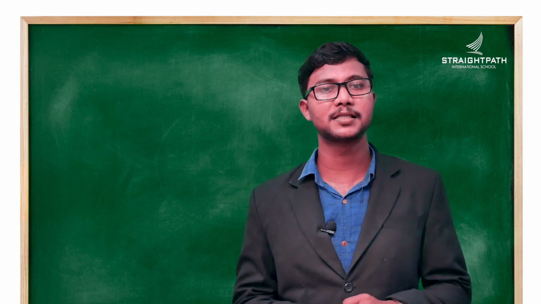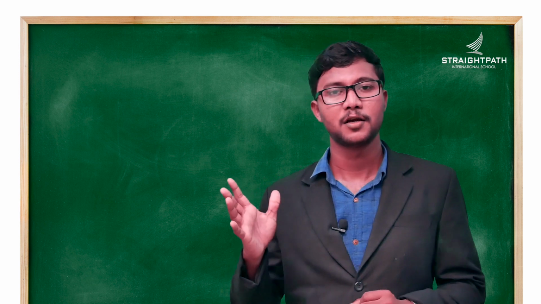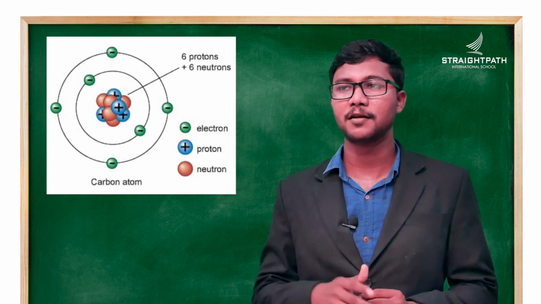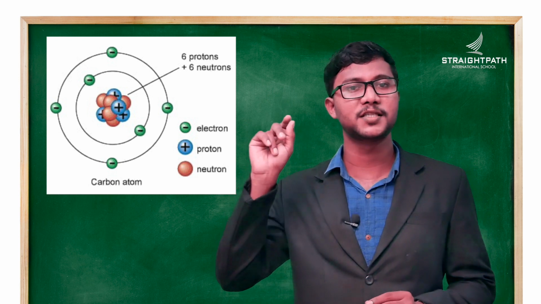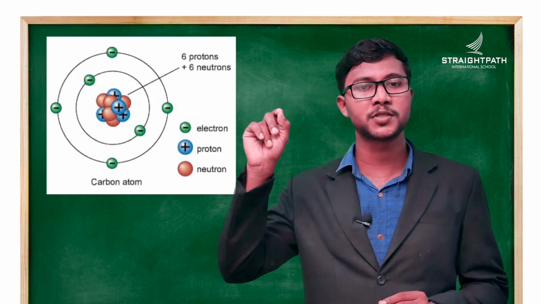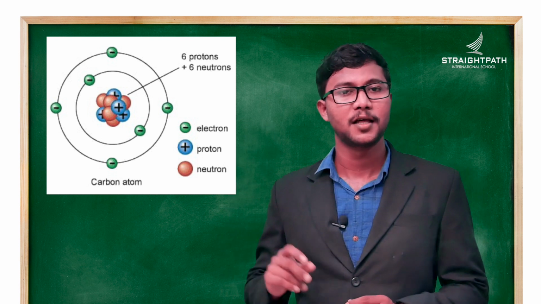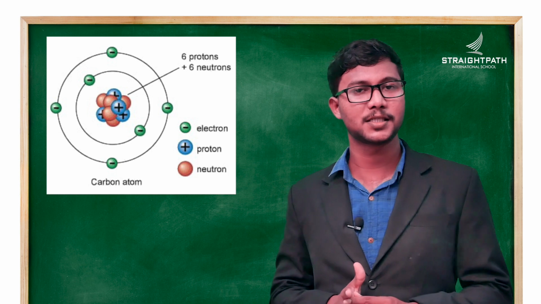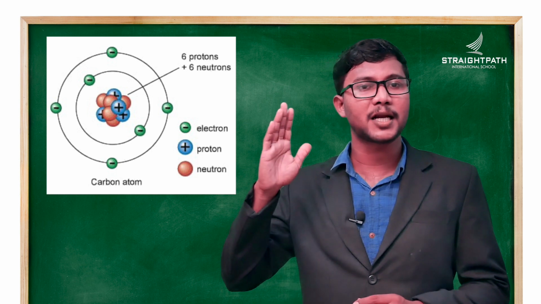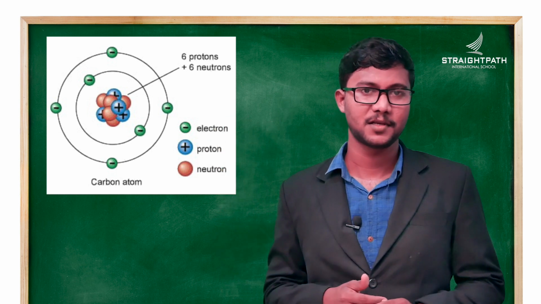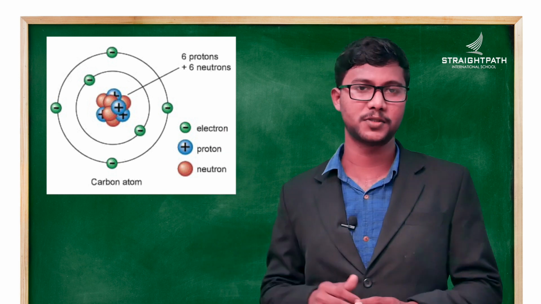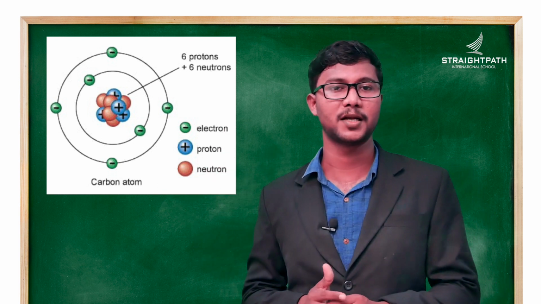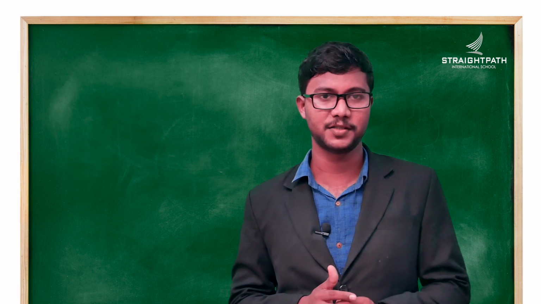The second term is current. So what is current? We know the structure of an atom. In it you can see that the central part is the nucleus. Protons and neutrons reside inside the nucleus. There are a lot of free electrons revolving around the nucleus. These free electrons can move easily, so these electrons can flow out. This movement of electrons is called electricity, or simply we call it current electricity.